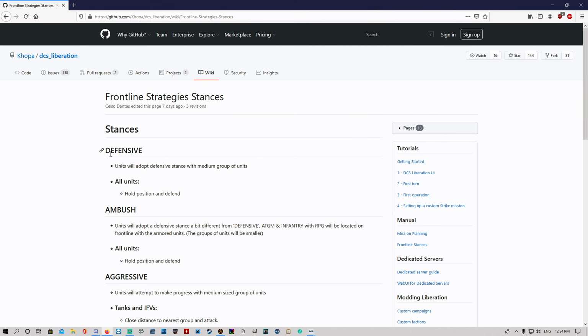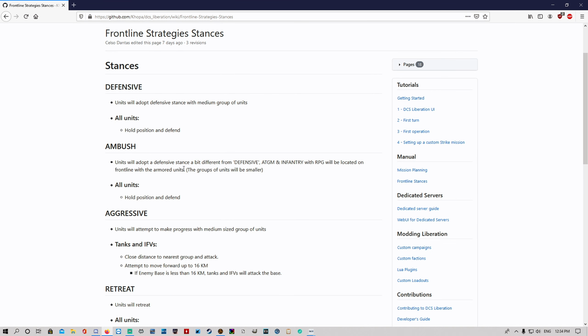Rid of that. So stances, defensive. Units will adopt a defensive stance within the medium group of units. All units hold position and defend. Ambush. Units will adopt the defensive stance, a bit different from defensive.